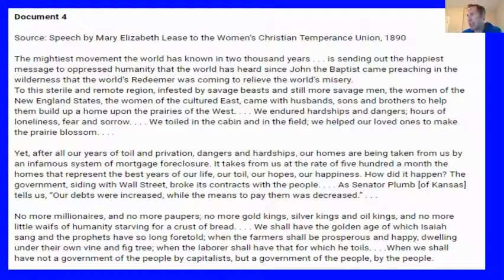promoted westward expansion with the Homestead Act, and people answered the call. They went out west. But now their homes are being foreclosed on, and she wants the government to do something about it and stand up for the people as opposed to big business. And so if you can group that with the rise of the populist movement, if you can group that with calls for more government regulation and more government help out west, then this document becomes much easier.